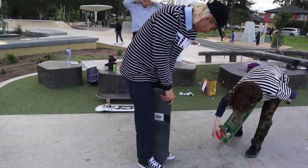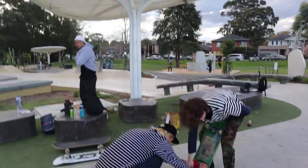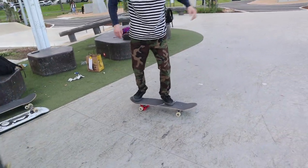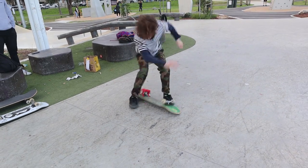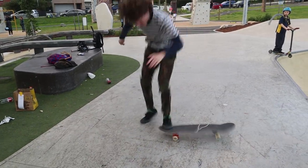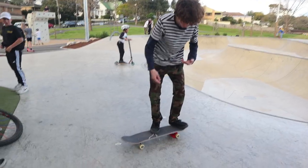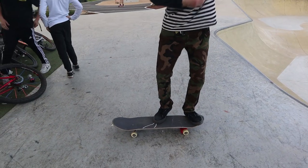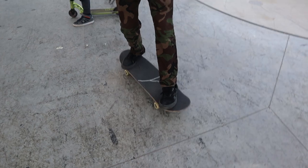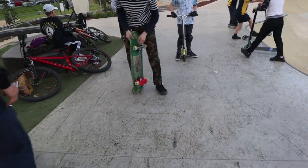So whatever your back truck is. Yeah, that's it. Tell me if you think it's better or worse. Oh my gosh. It's kind of weird. I feel like I can't correct myself. Oh. There you go. That was a nice one. You kind of shoot the wheels forwards like as you're popping them. There you go. He tried to roll away. Feels like so much more effort to pop, huh?